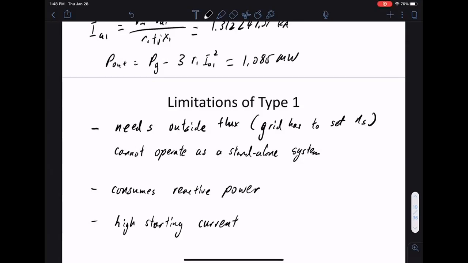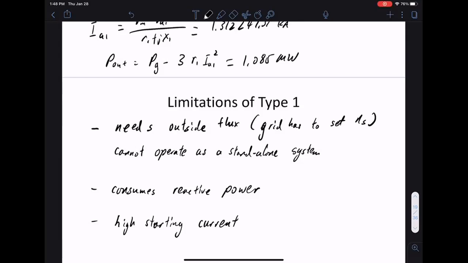The current is sensitive to the slip. So when you connect it to the grid, it tends to cause a current surge. This is equivalent to a motor that's starting: when you start the motor, it needs to draw a lot of current. Sometimes a breaker in your house trips, and that's often because some motor started and drew too much current and tripped the protection. So this sort of induction motor tends to draw a lot of current. These are the limitations.